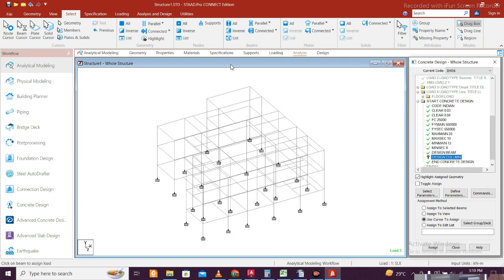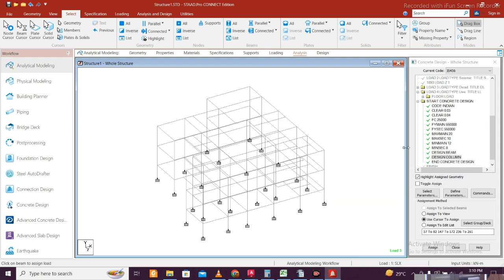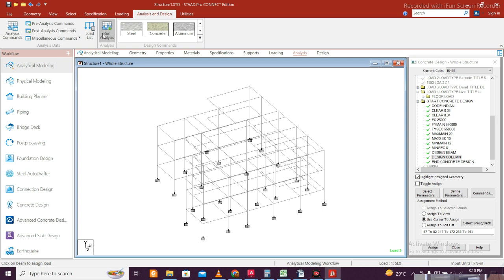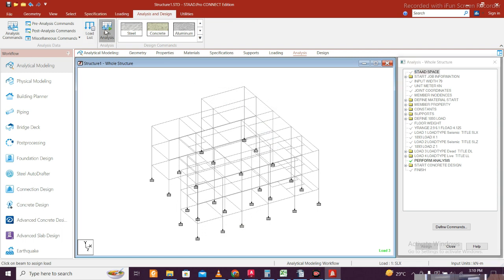Beam selected, column selected, beams and columns are selected here. Now go to analysis and design, analysis commands, and this command, close and run the analysis.